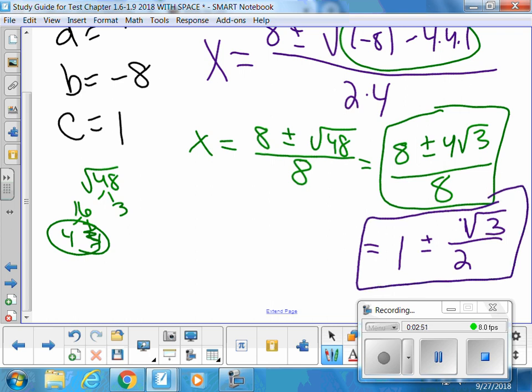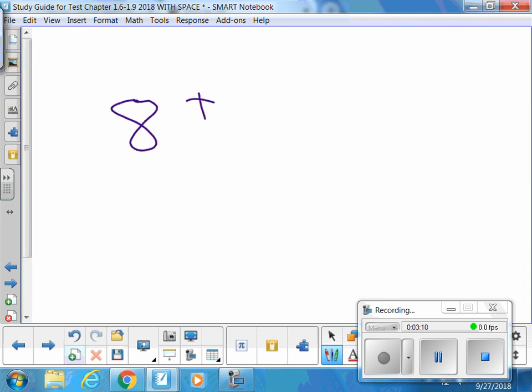Well, on the test, we won't have this issue because this will be a perfect square. So you guys want to play pretend with me real quick and we'll pretend that was a perfect square? Okay. Once this is done, I'll get a new slide and we'll play a little pretend. That's what we did in my other classes yesterday. So you're all caught up and ready? Play pretend? Okay, so here goes. We're playing pretend. We're going to pretend it was 8 plus or minus radical 49 over 8.